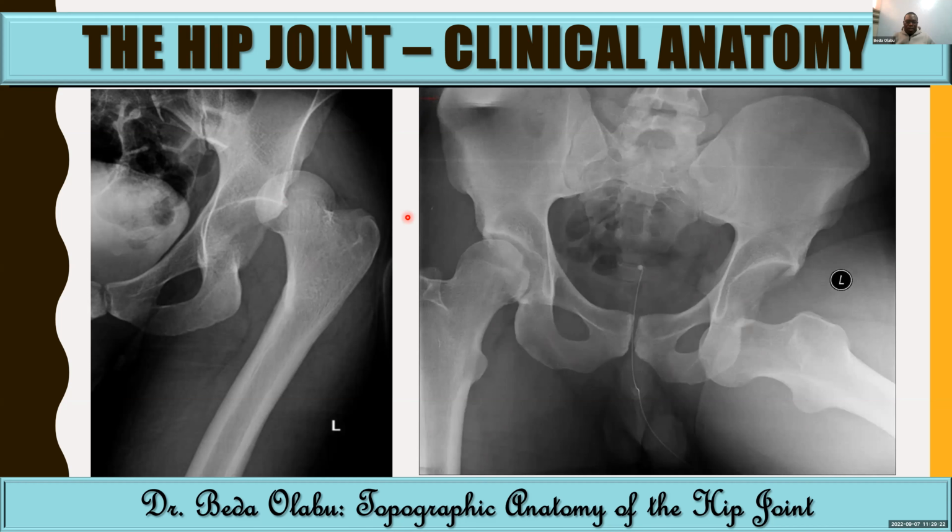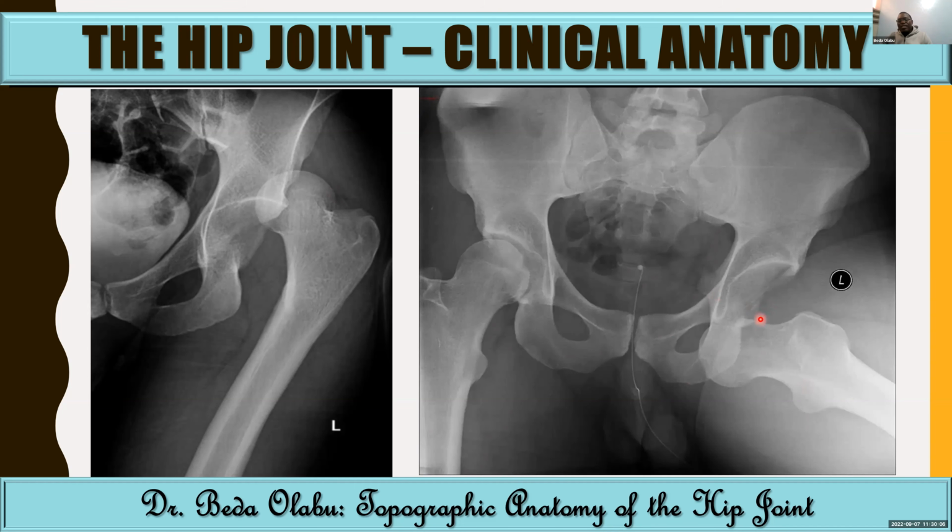I'm not teaching radiology, so you don't have to insist on which dislocations they are. But the first one is a posterior dislocation of the hip, commonly occurring as dashboard injuries in road traffic accidents. It will occur mainly when the hip is flexed. So if you get a dashboard injury, the knee is knocked with a posterior force, it will make the head of femur leave the socket to go posteriorly, putting the neurovascular structures around the hip joint at risk of injury, both the anterior ones as well as the posterior ones.